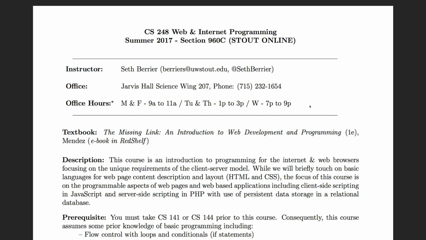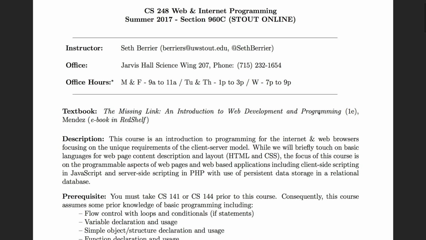My hope is that you won't look at this as just an online tutorial, something that you just go out and watch and finish on your own. I am here to help. That is what is unique about what we can provide at Stout here. So make sure that you take advantage of me. I want to answer your questions. I want to explain it in different ways and try and make sure that you get it. My goal is to make sure that you learn this material. And the best way to do that is open communication. It's always harder when we don't meet in person. So please take advantage of this and make sure that you've at the very least got it installed and usable.